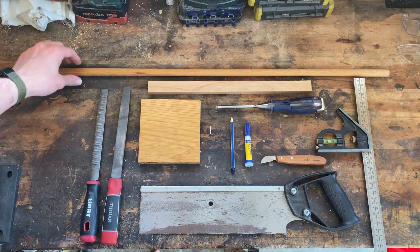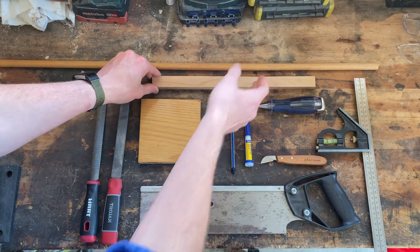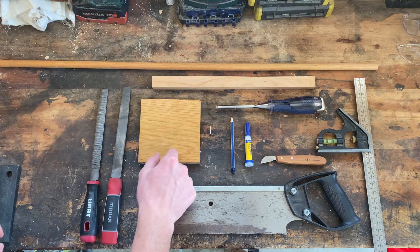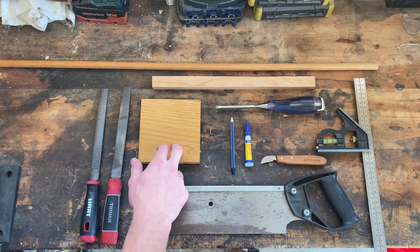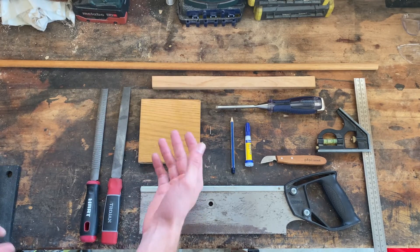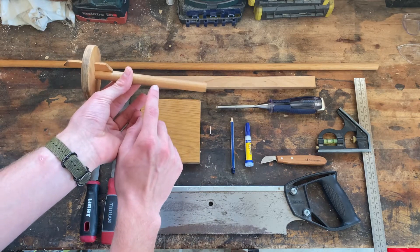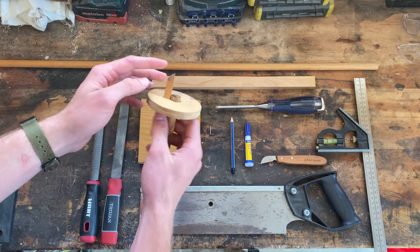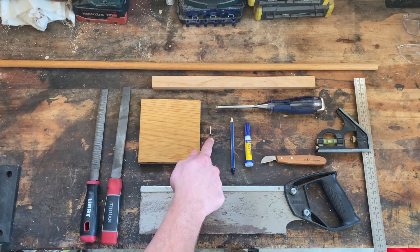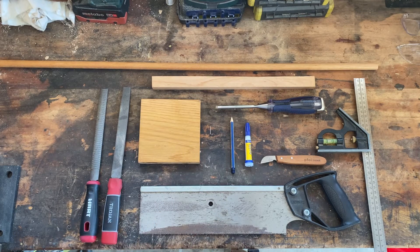First things first, let's go through the materials. For the spindle I'm using this 15mm piece of Tassie oak. For the wedge, I'm using another bit of — I believe red oak — from a pallet. For the fence, I'm using this scrap of what I believe is European oak, an off-cut. I chose oak to keep it consistent, though the materials don't matter too much. Harder wood will last longer and be more resistant. My old marking gauge has a similar Tassie oak spindle, but the fence is plywood and the wedge is pine, and that works fine. For the pin, I'm just using a small panel tack nail.